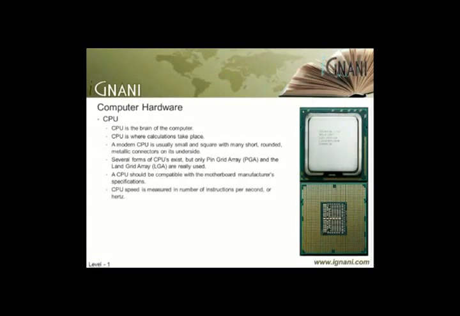Typically, CPU speed is measured in number of instructions per second, or Hertz. Since the CPU clock speeds have approached theoretical limits of physics, companies are adding multiple cores and fast caching mechanisms to improve CPU speed. While current CPUs use electronics, future CPUs will use light, which will increase the speed exponentially.